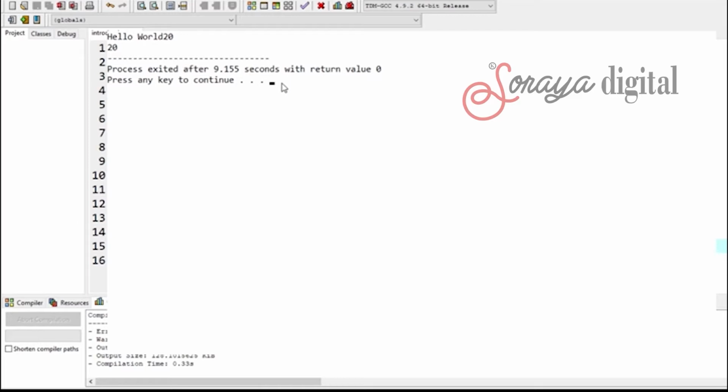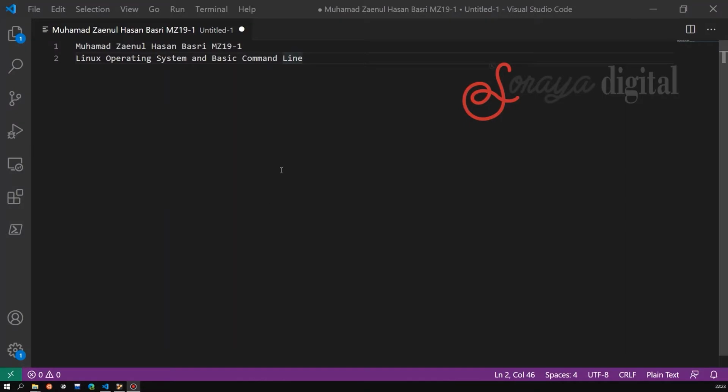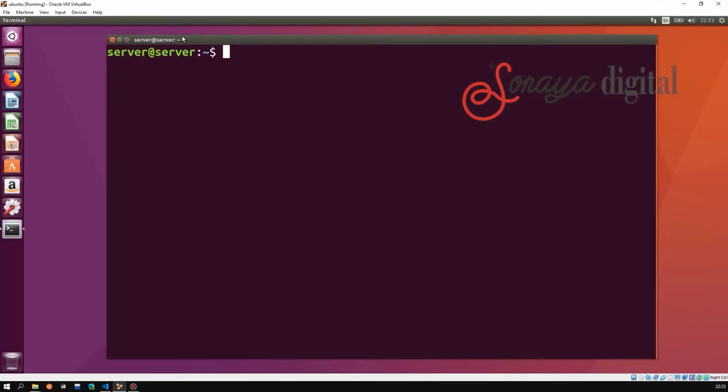Then let's go with input. As I said, you can say our program is like a printer. When you want to give something to a printer, that means you want to scan it.